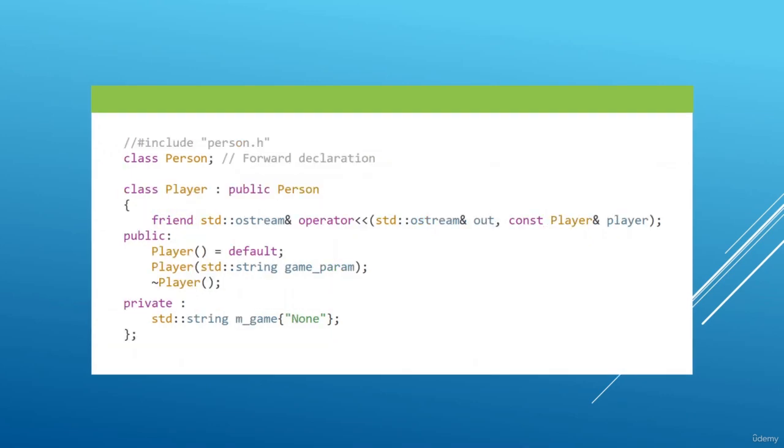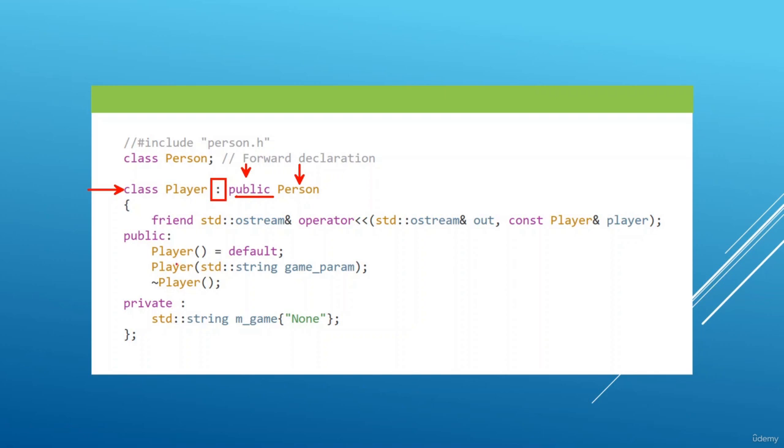So what we can do, for example, is derive a player class. The syntax is what you see here. We say class player, we say colon, and then we say public and specify the class that we are inheriting from. So the parent class for this class is going to be person, or in other words, we're going to be deriving from the person class, and we're going to be doing that publicly. For now, I don't want you to worry too much about this public keyword. We're going to be learning this in steps. Just know that this is the syntax you use to derive from another class.